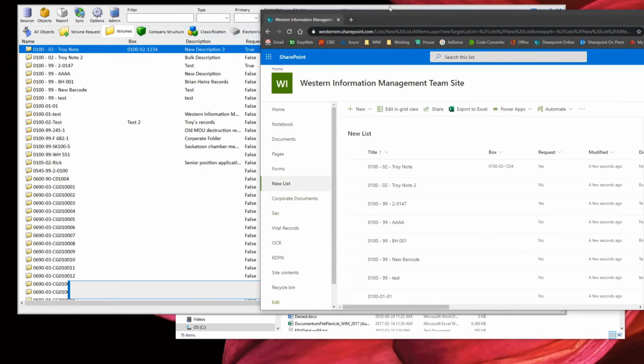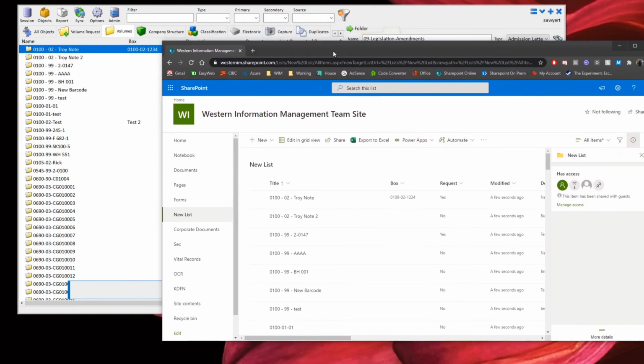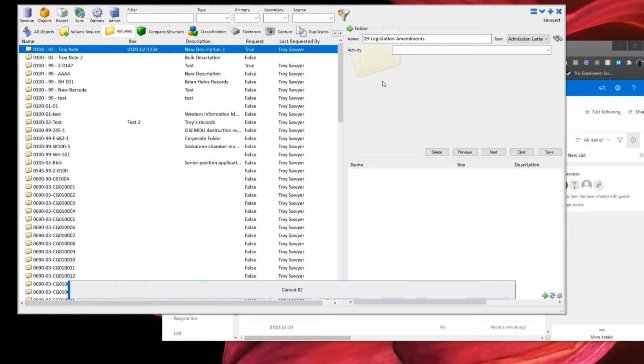So the export profiles is a great way to make information accessible outside your Whisper application in a number of different areas, whether you're moving to a new reorganized structure on a shared drive, you're publishing information to a SharePoint list that can be accessed by users of the SharePoint site, or moving documents from one repository to another. Documentum to SharePoint, Perceptive to SharePoint have been two popular ones recently.